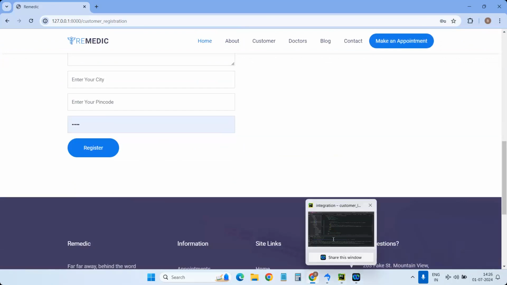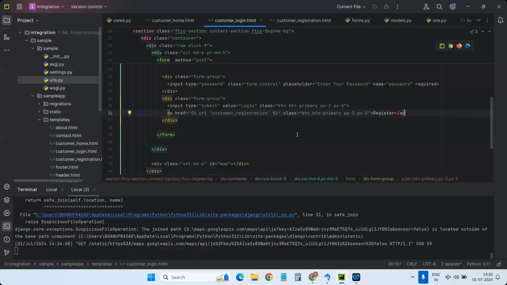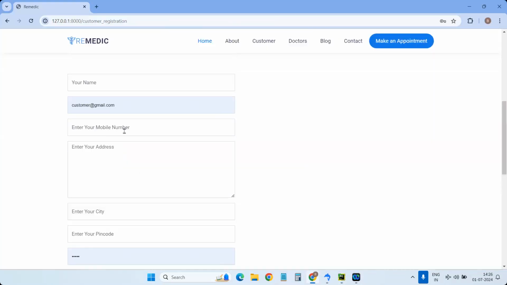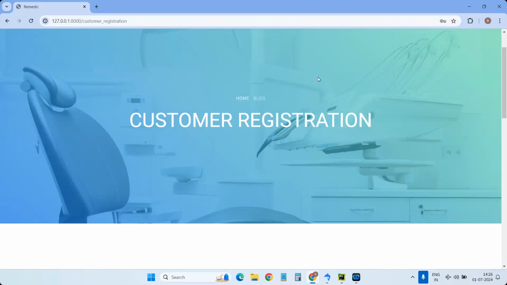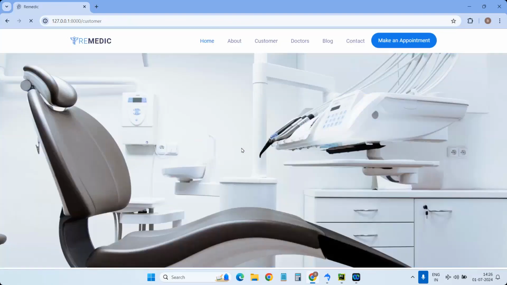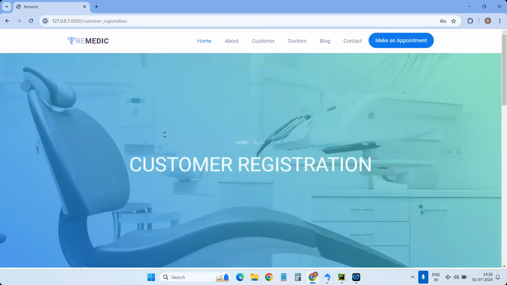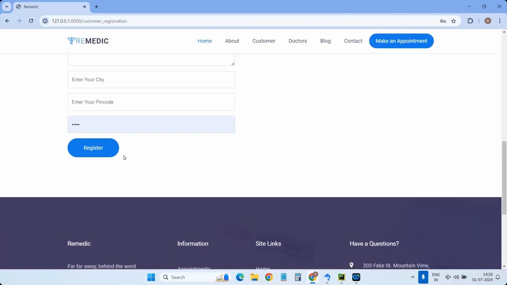The same way how you have given that register button in your login page, in the same way you can also give that login button in your register page. If I click on register, it was going to register. You have to practice keeping a login button here. Okay.